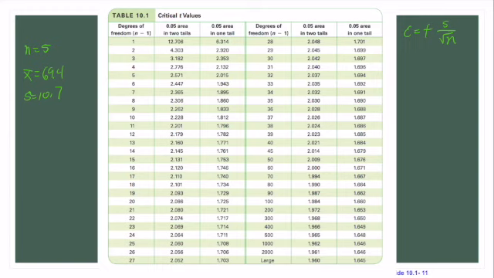So my degrees of freedom in this case is n minus 1, so 5 minus 1, which is 4. So it's going to be this row right here. And we want to use the area in two tails because we're calculating error bound, and error can be above or below the mean. So I'm going to take my error equals 2.776 times my sample standard deviation over the square root of our sample size, which is 5. That gives me an error of 13.3.